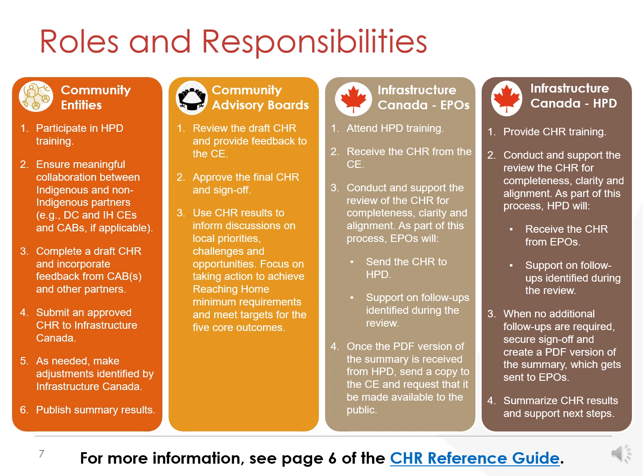Your Infrastructure Canada representative, called Engagement and Program Officer or EPO, has 4 main responsibilities. EPOs will attend HPD training, receive the CHR from the CE, conduct and support the review of the CHR for completeness, clarity, and alignment, and once the PDF version of the CHR summary is received from HPD, send a copy to the CE and request that it be made available to the public.